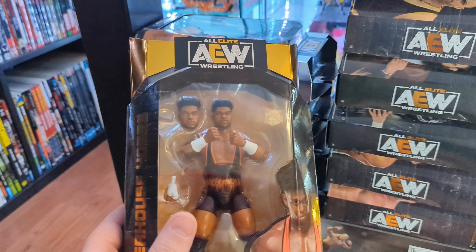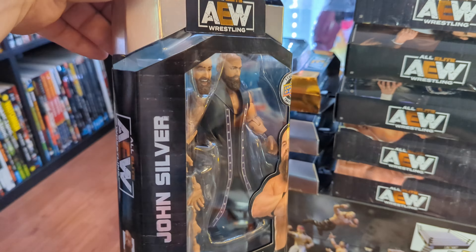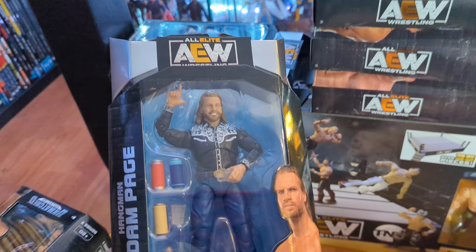At Fighter Fest 2019 the Young Bucks dressed as Ken, Ryu and Akuma with Kenny Omega, so I've managed to get these exclusive versions of the Young Bucks in their Street Fighter cosplay outfits - here's Ken and here's Ryu, that's Matt and Nick. Lots of Street Fighter to come with Jada Toys and Storm Collectibles at the moment. I really enjoy Kenny Omega as Akuma - love that red hair. Then going through the rest of the AEW pile: Good Old JR Jim Ross has been purchased for a commentator, Orange Cassidy picked up in the sale for about 11 pounds, Powerhouse Hobbs, a member of the Dark Order, and John Silver.